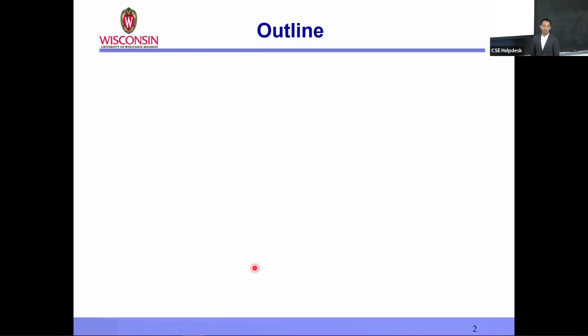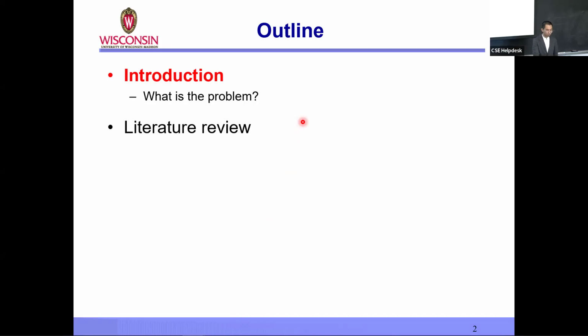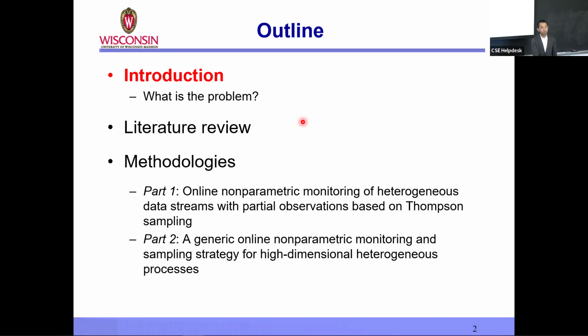So here is a roadmap of today's presentation. I will start with an introduction to the problem and its motivations, followed by a review of the existing literature. Then I will present two methodologies that we developed. And finally, I will summarize the results and open the floor for questions.